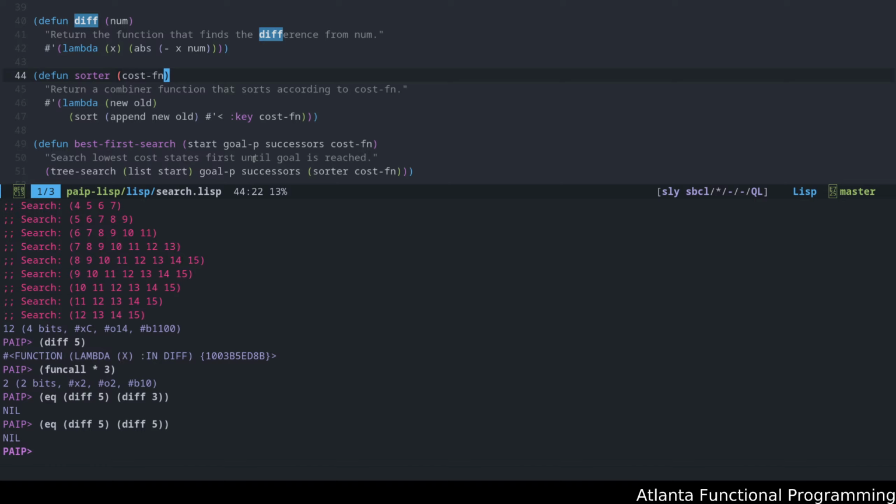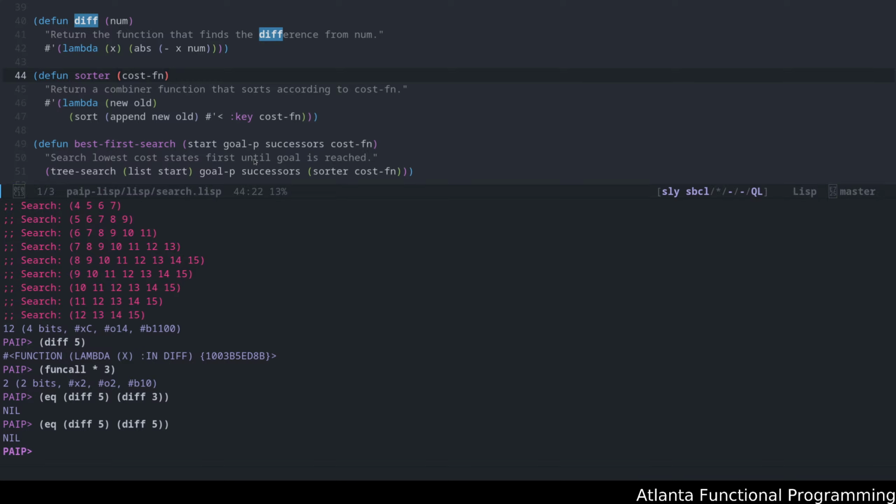It's not less than or equal to, so it's a strict inequality, an open interval essentially. Leveraging these two functions, we can then implement best first search by instantiating a sorter function that takes in a cost function, and then using that to determine how we order a particular set of goal states, to see if we can reach a particular goal.